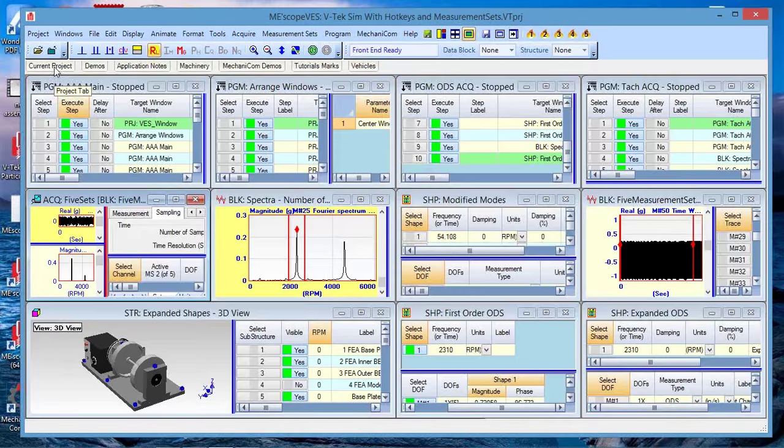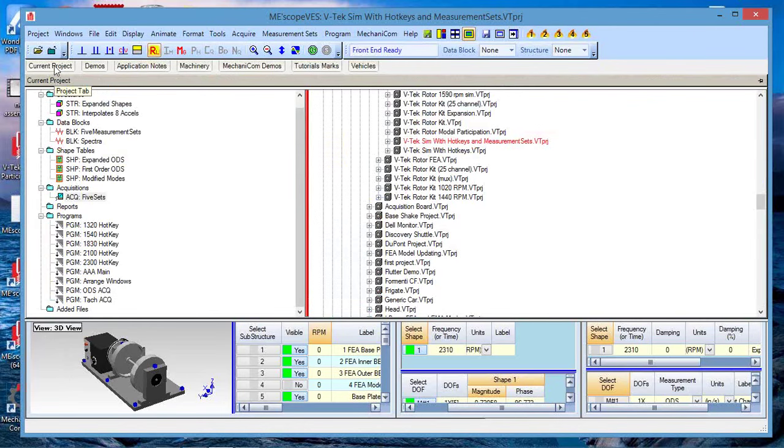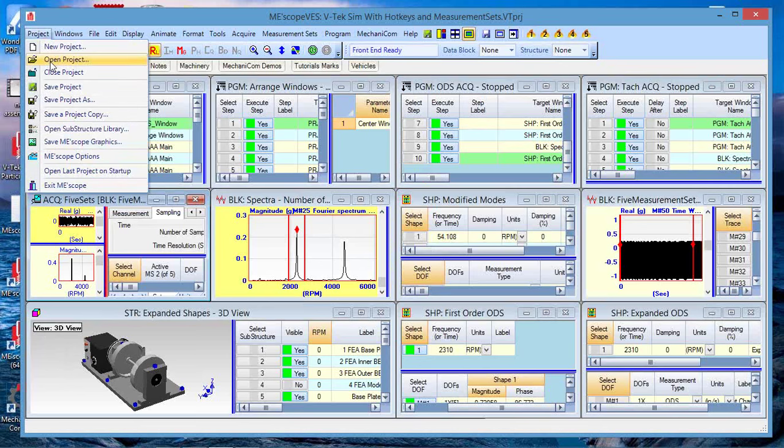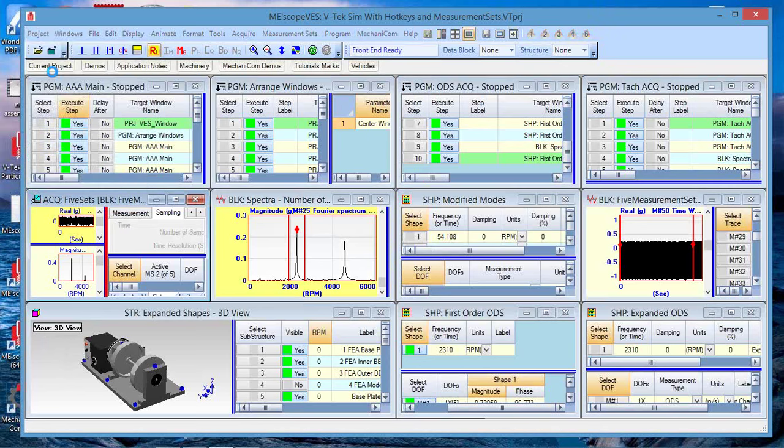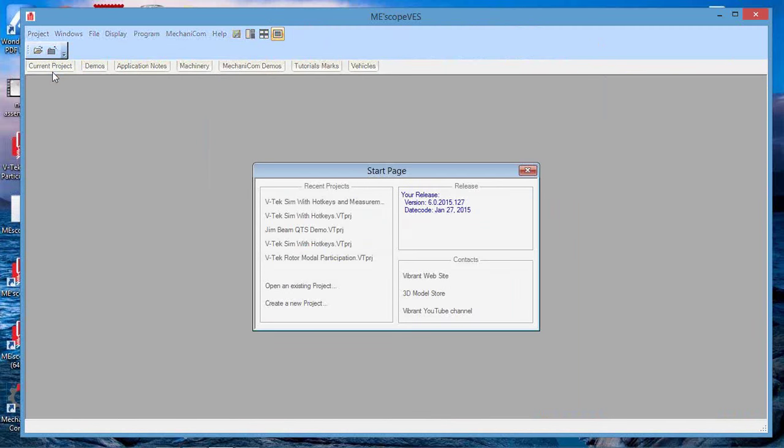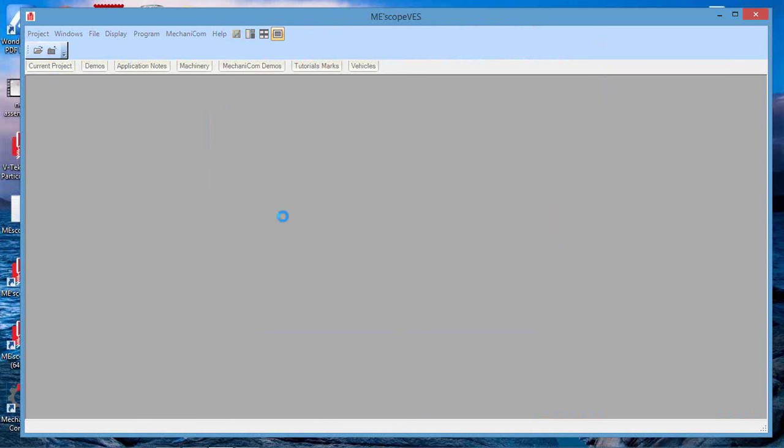I'm going to save this project, and I have another one that I want to open here. So I'm going to close this project and open a different one because it's got some pictures of the project or the machine that we actually took this data from. I want to open this other one here called Simulation with Hotkeys.